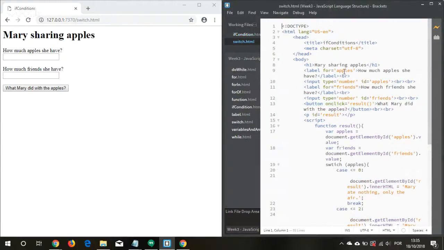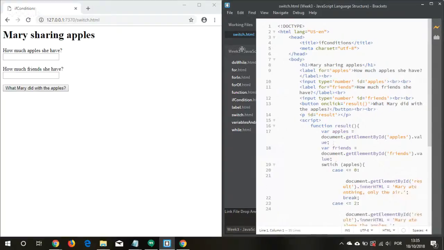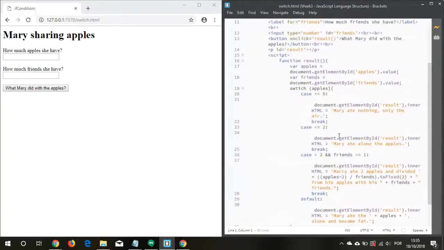Another condition we have in JavaScript is the switch. Switch is very similar to if conditions.